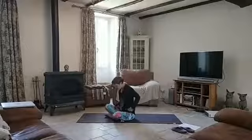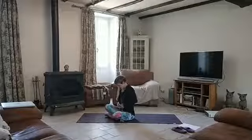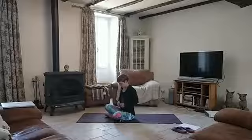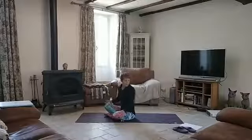Now it's time for all-important Savasana, corpse pose relaxation at the end of our session. Savasana is really important, helps to integrate the effects of our practice. If you just skip straight out of asana practice onto your everyday life, you won't get that same feeling of calmness that you have if you practice Savasana at the end of your session. So we're actually going to have just under 10 minutes of Savasana. So if you want to put any socks on, jumpers on, blankets over you to make sure that you're warm, you don't want to be cold, then you can't relax.